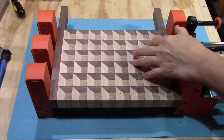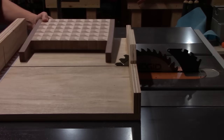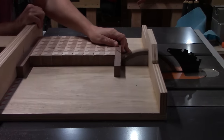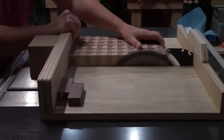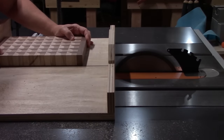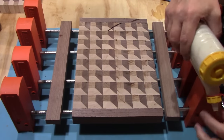After drying overnight, I remove the board from the clamps and take it to the table saw to remove the protruding ends of the walnut border. I want to be especially careful with my cut, as I'll need the other two walnut border pieces to glue up perfectly flush with these edges. After the cuts for the last two border pieces have been made, I perform the final glue up on the board.